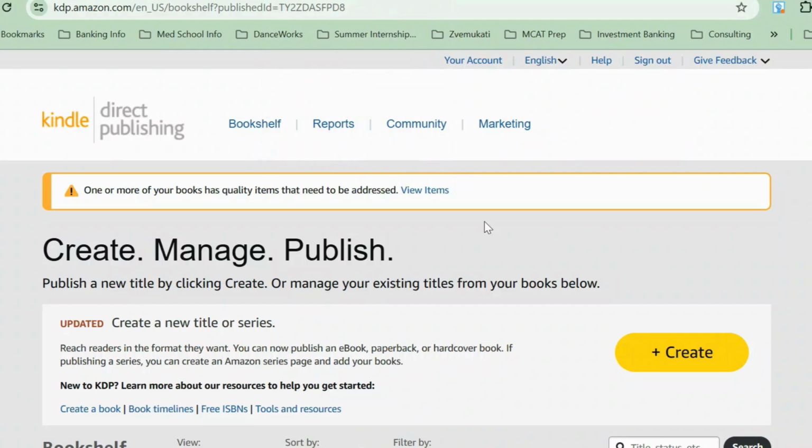You actually don't even need to pay anything to publish your work. The only thing you need is to have your manuscript already made, and then you also have your book cover. In case you don't have a book cover and you want me to do a video of how to make a book cover for yourself, you can let me know in the comment section so that I'll put up a video of that sort. And if you have enough money that you can hire somebody to make one for you, you can use Fiverr. I'll put the link of Fiverr into the description box.